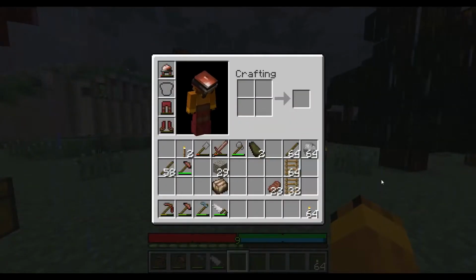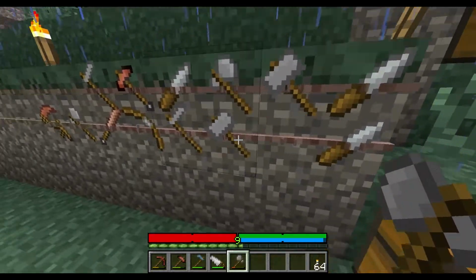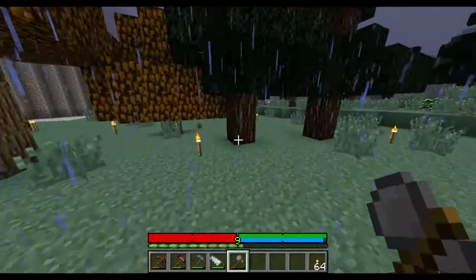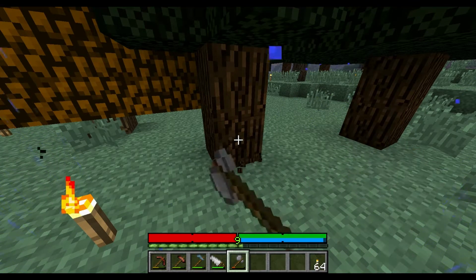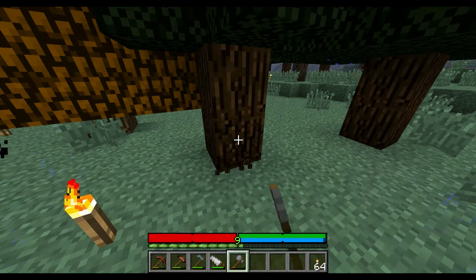Chicken in the chest. I need an axe, and seeing as every time I can't be asked to use an axe anymore, I end up getting about 50 axes. It's a bit ridiculous. So, here we go. Ah, for God's sake, this axe is almost dead. We need some metal axes, I feel. I've got one, but it's almost dead. Fucking axes.